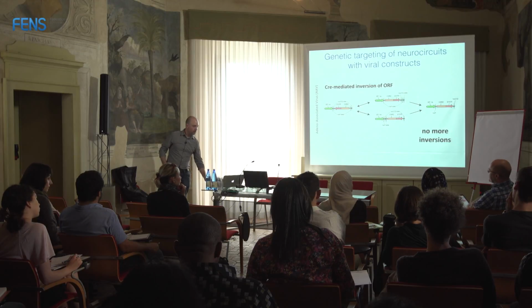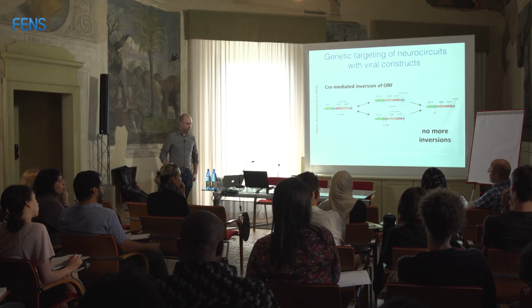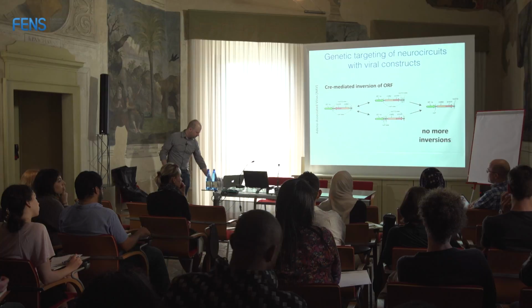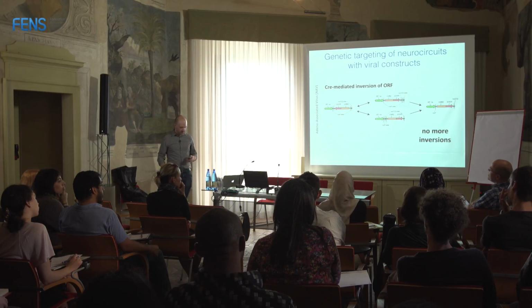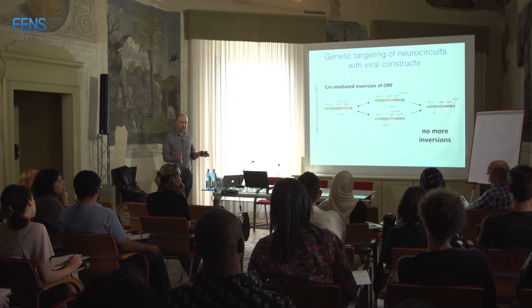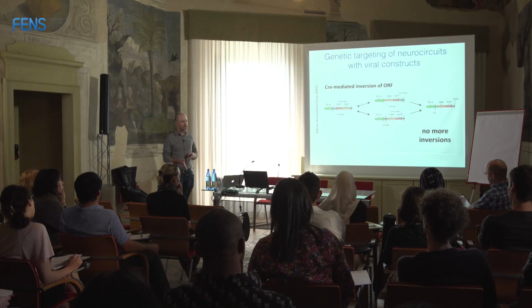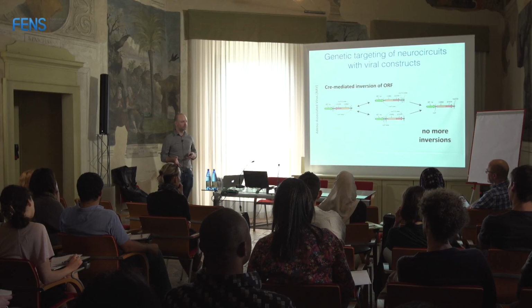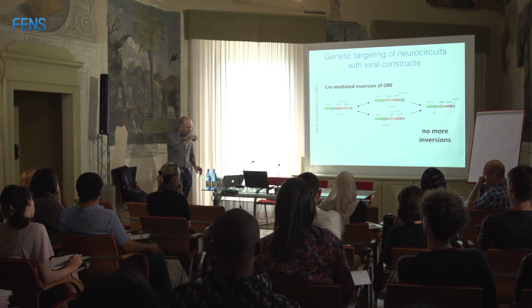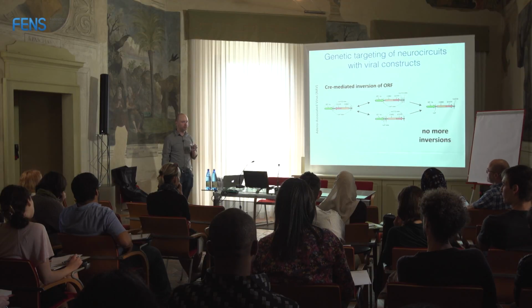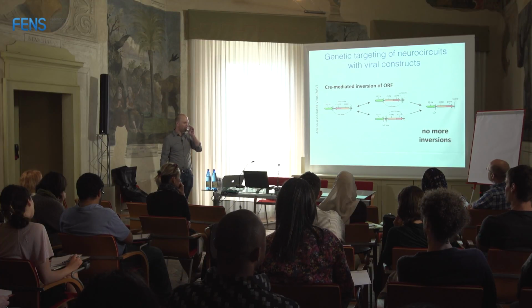But it would have the advantage of being able to use it in organisms that you can't genetically modify. Right, no, that's a major advantage. And it does work sometimes, right? We know that there are certain viral constructs and promoter fragments that actually do give you some degree of specificity. But the problem is there's a lot of trial and error, and I don't think it's very well understood which promoters give it to you and why they do.